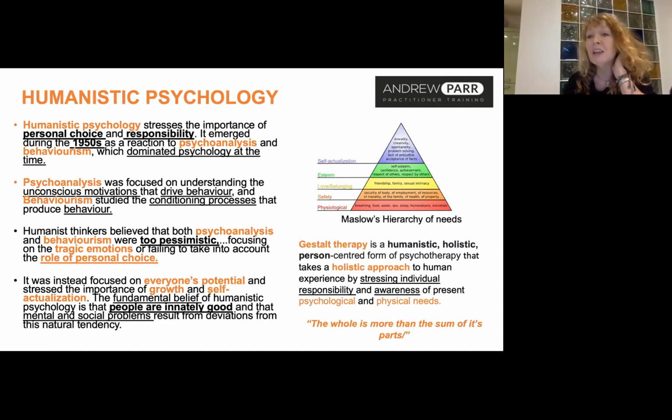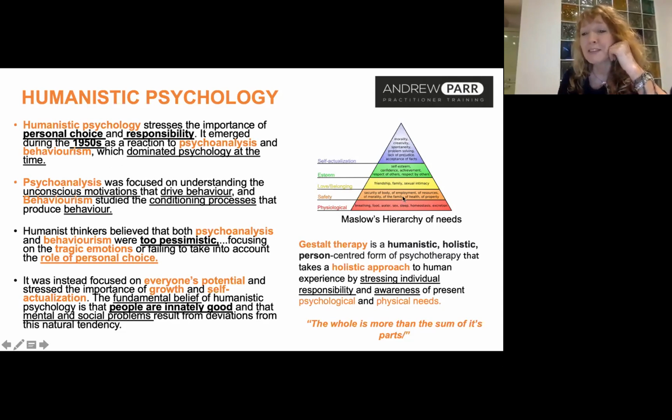Now, I don't know if any of you that have been involved in marketing in any way will have come across this lovely model here, Maslow's hierarchy of needs, which tends to get bandied around in advertising and so on. But it talks about our basic needs at the very basic level. So obviously breathing, eating, the need for water, sex, sleep, all the things that we need to do. And then we go up the levels. So you go to safety, which will be security of your body, perhaps having a job, and resources, money, health, that sort of thing. Then you get to love and belonging.